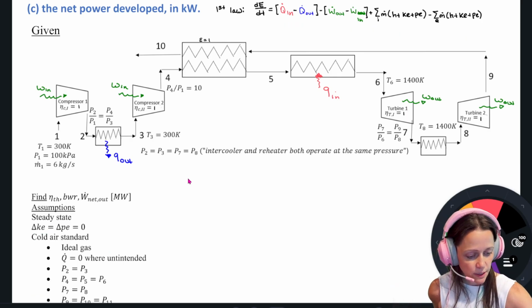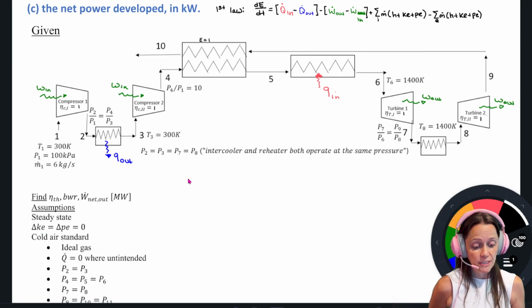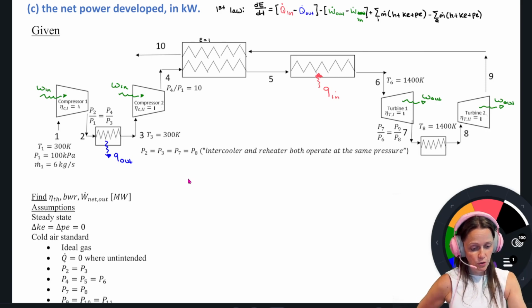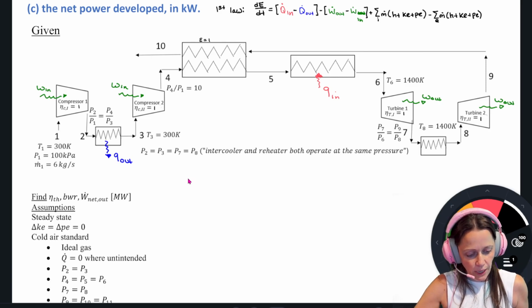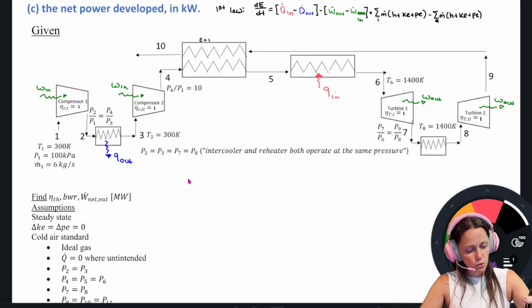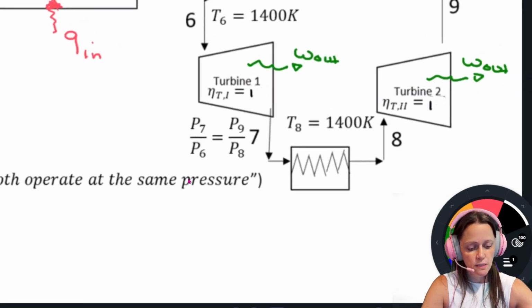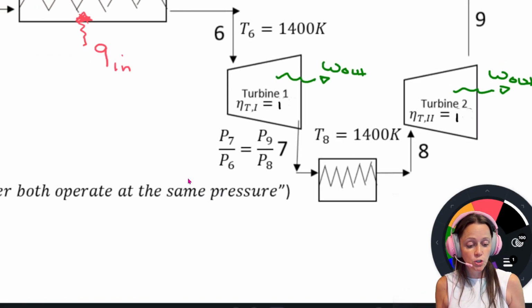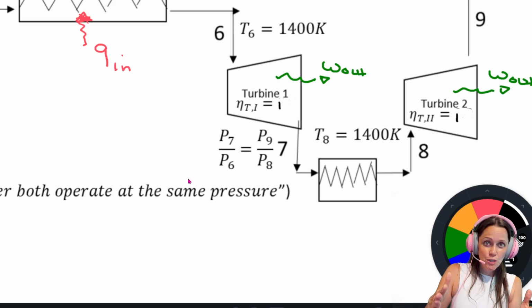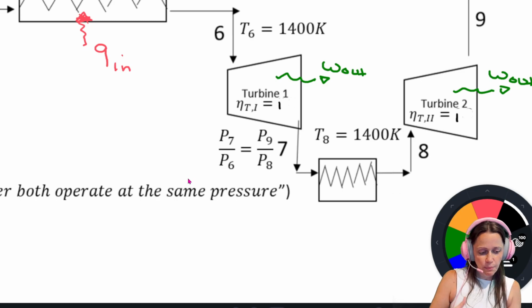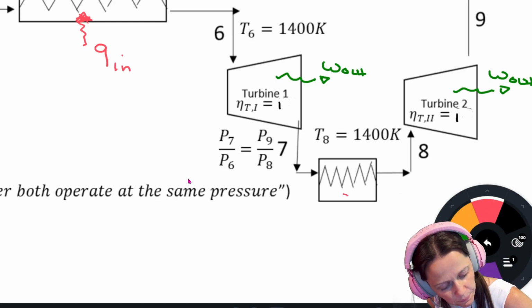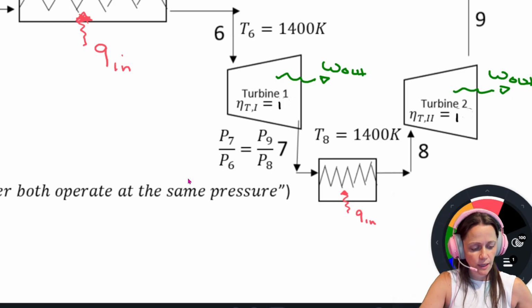And so that first law is going to be what tells you which temperature or enthalpy comes first. Okay, so let's go to the heat exchanger between 7 and 8. This is our reheat combustor. This is the place where we're modeling that combustion process, that reheat process between those two turbine stages. So pressure goes down as you expand, temperature goes down, but we're going to try to combat that and add heat. So there is our Q in.